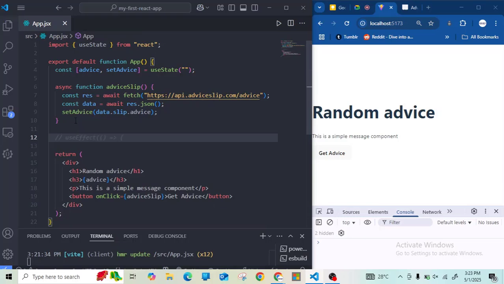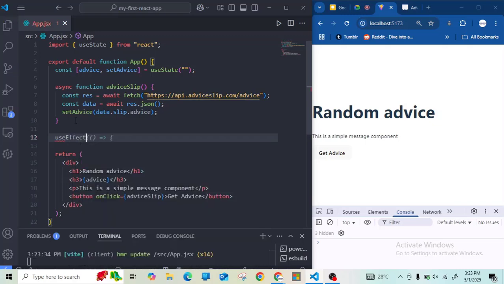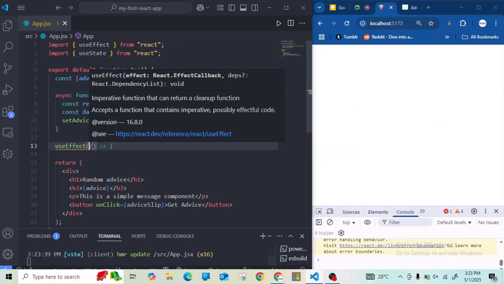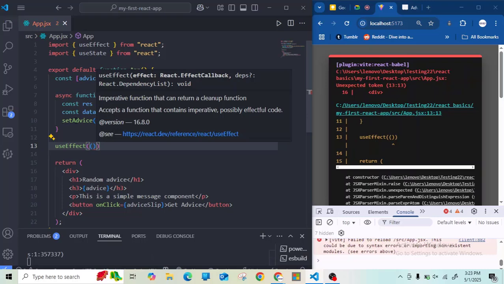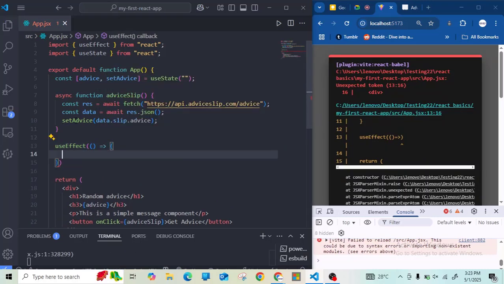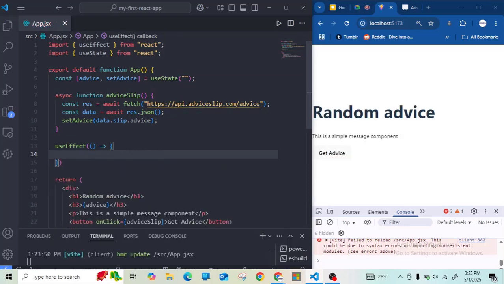So under here I now call the useEffect. useEffect takes a function, and here I'm going to use an arrow function. What do we need to pass inside this useEffect? We just need to call this async function.